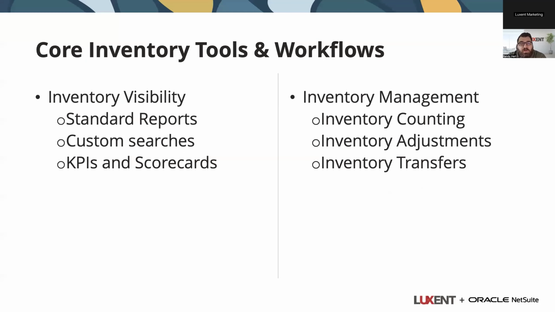Okay. So I'm focusing today's session around two workflows, right? Visibility and management. As we just talked a little bit, management is not including demand planning and on-time fulfillments, things like that. But visibility is talking about showing you what inventory reports are in the system out of the box. So there are a lot of them.